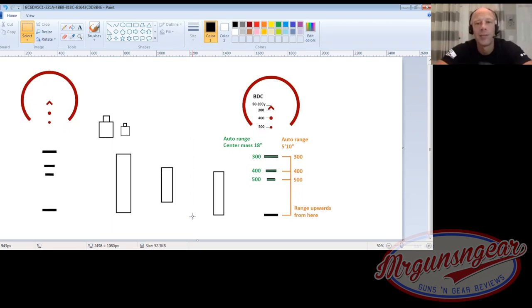Because if you're talking about 300 to 500 yards, the contrast in the background isn't always there. On a good day with good lighting, with good contrast, it's there. But in real life, that's not always the case. So having that gap there really does allow you to get your hold points correct. Just wanted to throw that out there because I'm sure a lot of people haven't shot the actual original TA-44. So the reticle that you see here is a huge improvement over the original in terms of shooting out beyond, say, 150 yards.